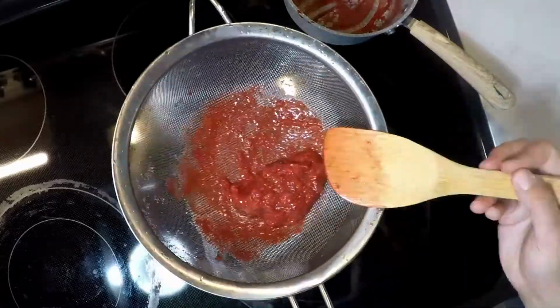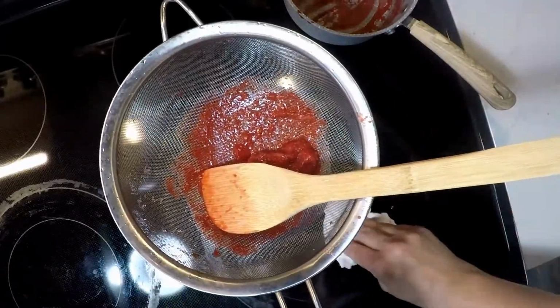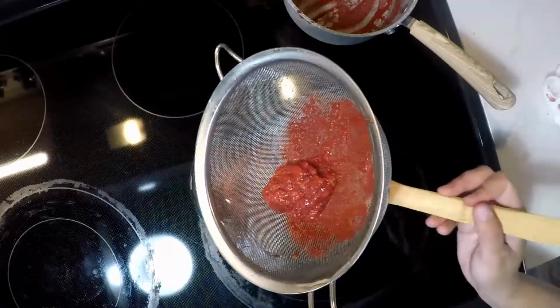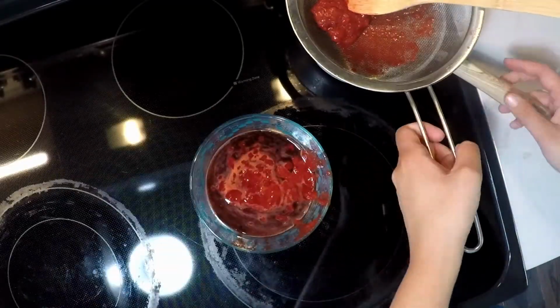This first batch, the juice came to just under half a cup, which is perfect for the base of the cheesecake. So we're gonna finish pressing this, set this to the side, let it cool completely. We don't want anything hot going into our cheesecake base. Everything should be room temperature.